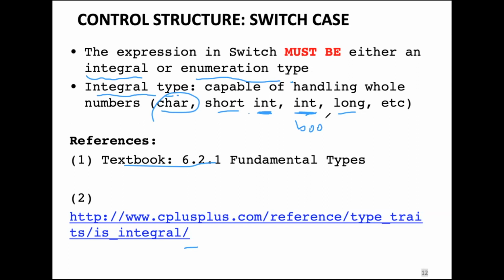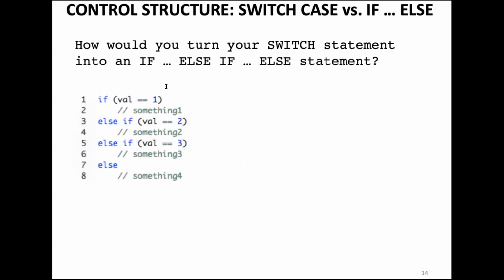Sometimes we may treat Boolean as an integral type as well, because Boolean evaluates to either one or zero. Even though Boolean can store a number that is much bigger than one, it could be 2, -1, 2, 3, 4, 5, 6. So these are integral types, you can use them. And I'll look at the specific implementation details to understand this a little more. But you can also think of the switch case as essentially just a whole bunch of if and else.